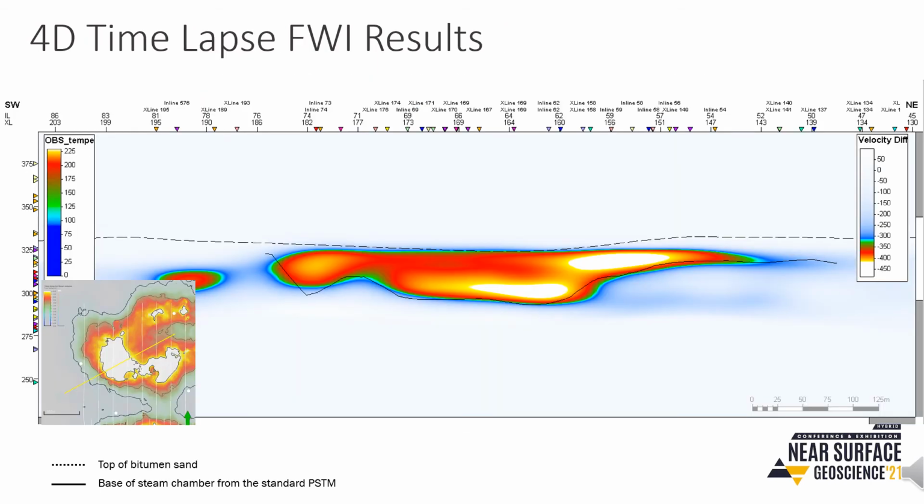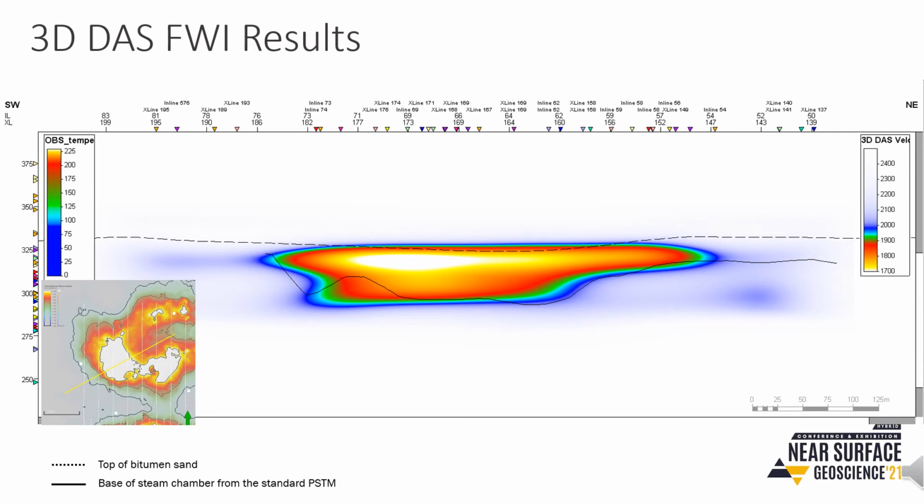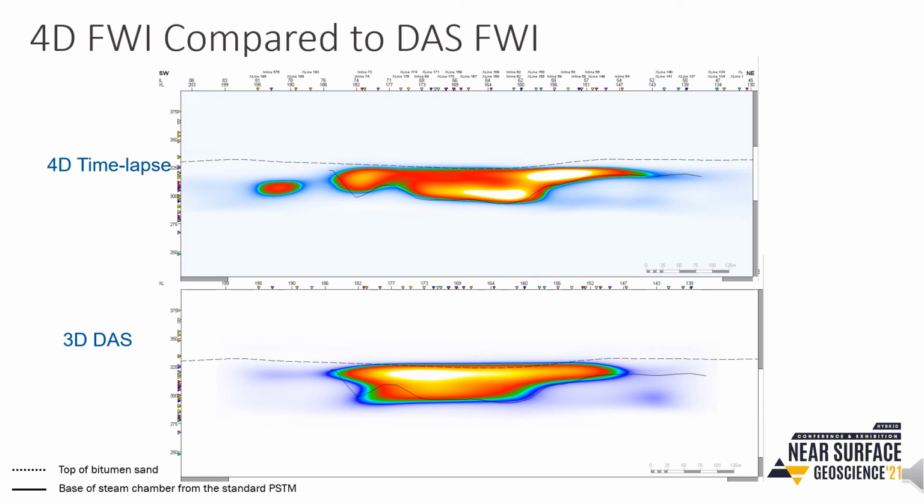Here we have selected another profile at a different location. This is the 4D surface seismic FWI result. This slide is the 3D data FWI result at the same location. Plot them on top of each other. The 3D data FWI is quite the same as the 4D surface seismic FWI near the cables. But between the cables, I have to say depth resolution is low.